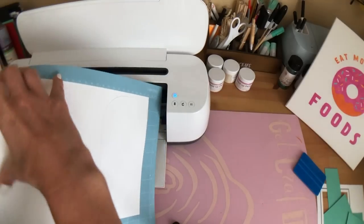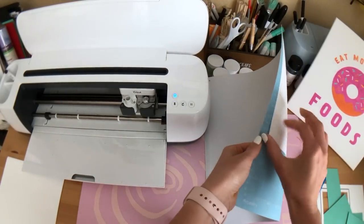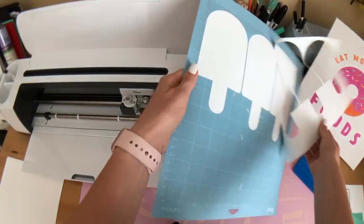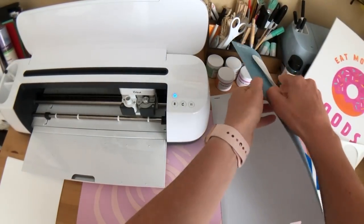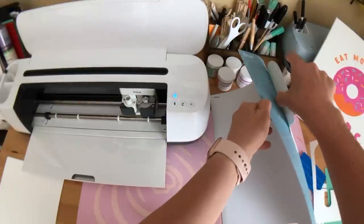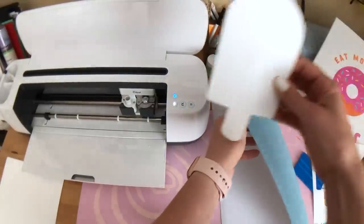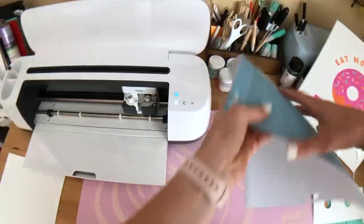And so now I'm just going to peel these off my mat, and how I like to do it is I kind of like to bend the mat a little bit because I don't want these to curl too much, but just be careful. You don't want to snap your mat. So this is about the size that these will be. Super cute.